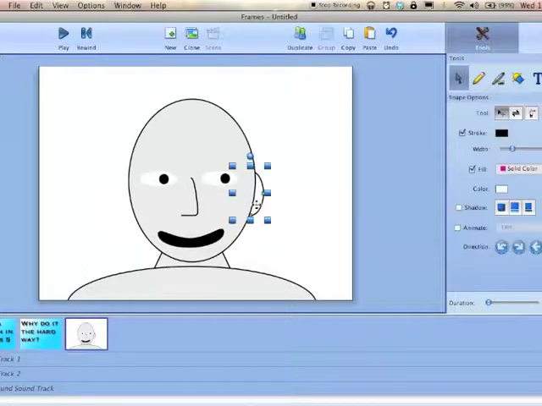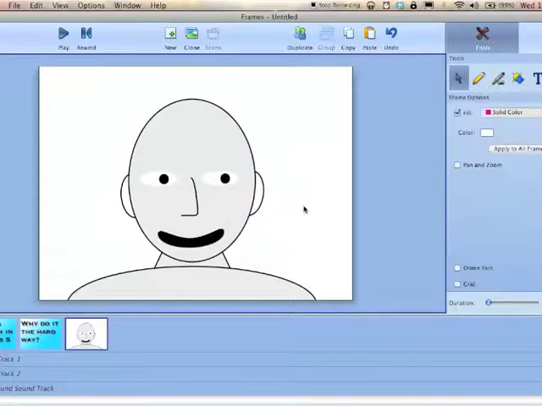And again, once you have one good ear, you duplicate it, and now you have two good ears. There we go. And I could play around with it a little more, maybe rotating it so it looks a little more flush with the head. But this is really nitpicking right now. Now, I usually like having the stroke off when I am making characters. I like that look better. How you do it's up to you.